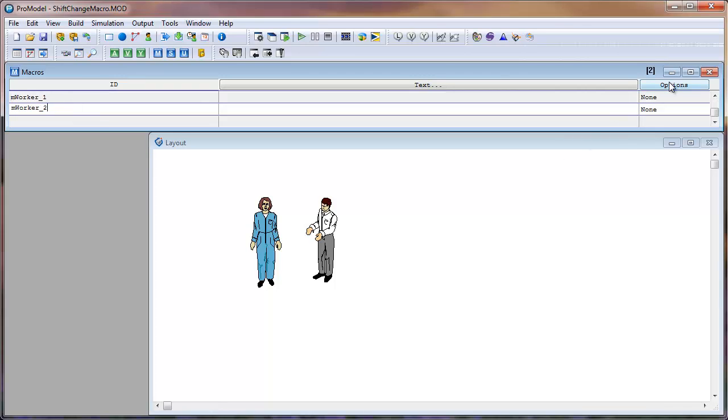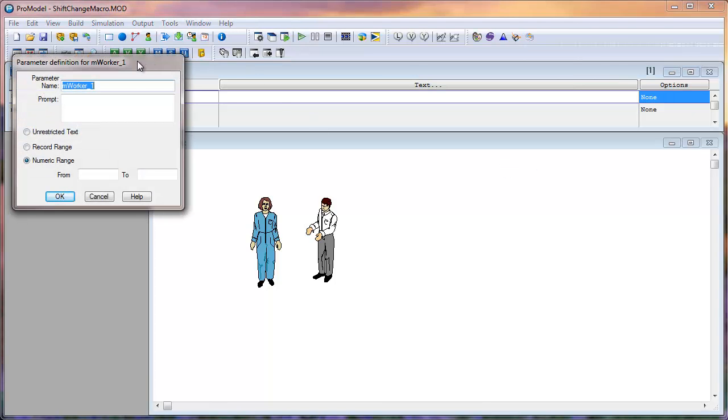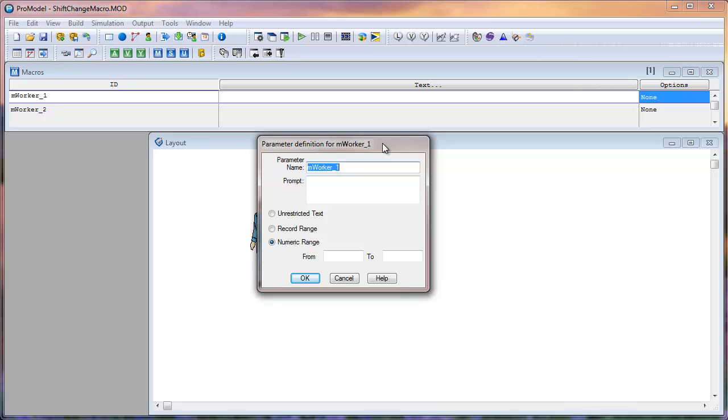Then we'll want to go here under the options where it says none, and double click and go to scenario parameter and click define. This parameter definition box will pop up. We will want to select record range, and then select shifts. Now remember when I told you to remember our shift assignment numbers, this is where we will need them.